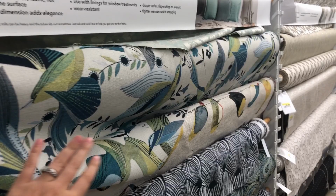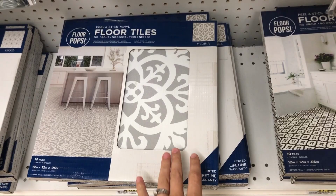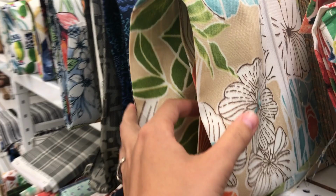I'm not going to tell you exactly how long I spent at the fabric store because I went in with no plan and saw a whole lot of fabric and got distracted by a lot of things, but I did find something that I liked in the end.